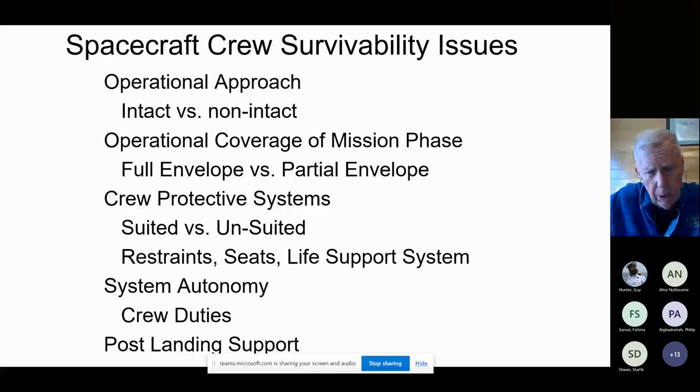So they do not have the full protection of exposure above Armstrong's line, which is 63,000 feet. The reason they do that is it's a savings in weight, which is obviously a major concern, and complexity. Another factor, and I was heavily involved in Virgin Galactic's decision not to use a pressure suit, was showing them what it was like to work in a pressure suit.